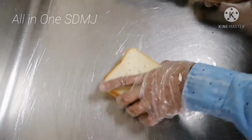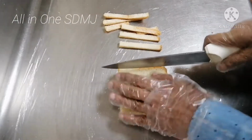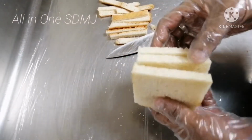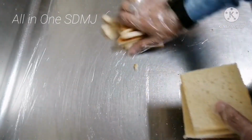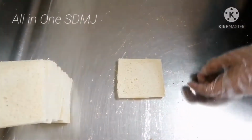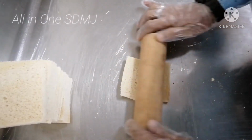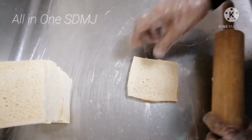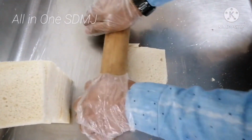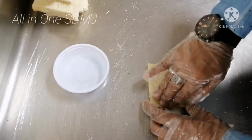Take some bread slices like this. Cut all the sides and corners. We need only the middle part. Use a rolling pin to soak the bread. Split some water and make it like a dough.